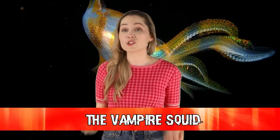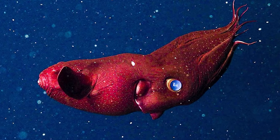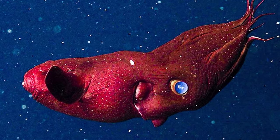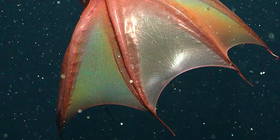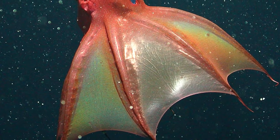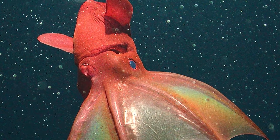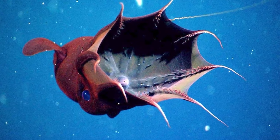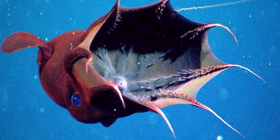In our 7th spot today, we have the vampire squid — yes, a real underwater vampire. Despite its name, the vampire squid is actually neither a squid nor an octopus. Scientists have separated it into its own group, even though it is quite similar, with eight arms and two tentacles. The vampire squid can grow to around 12 inches in length. Its body varies from completely jet black to red, and its name comes from its dark color and skin that resembles a cape, as the skin is connected to its arms. Fun fact: if one of its arms were removed by a predator, it can regenerate and grow back.